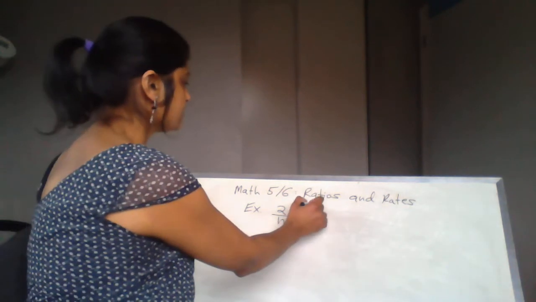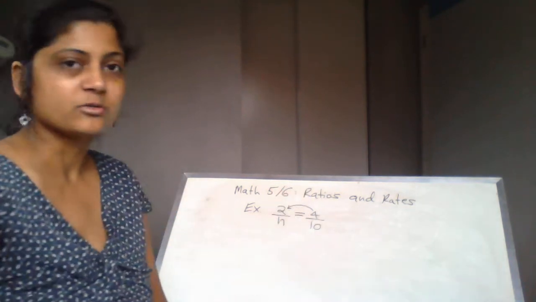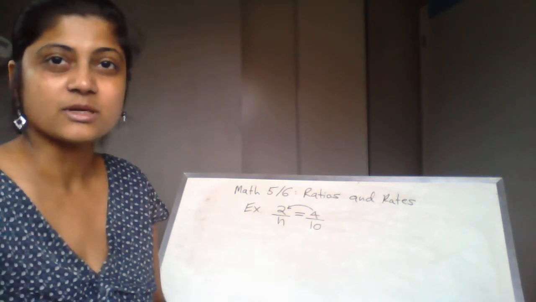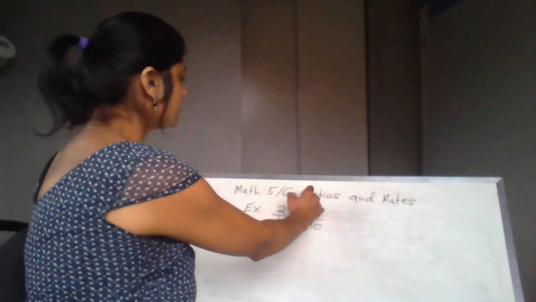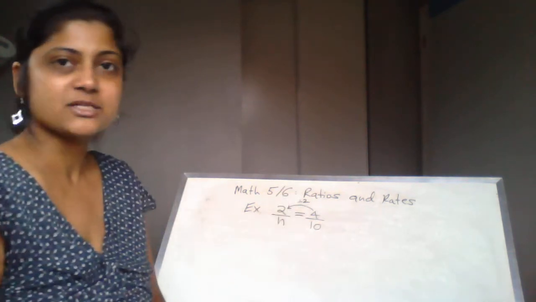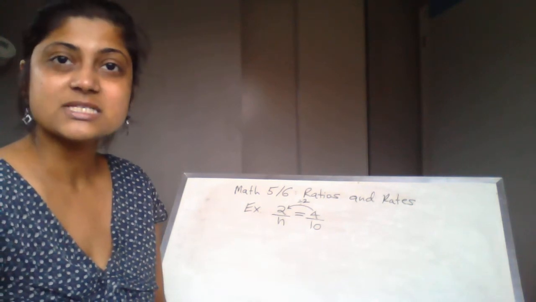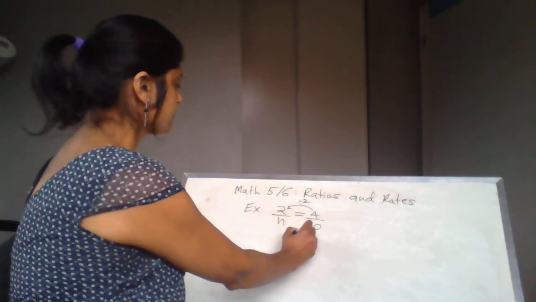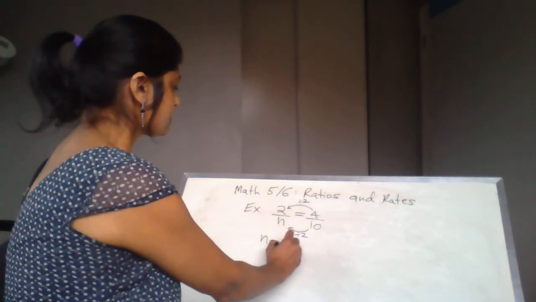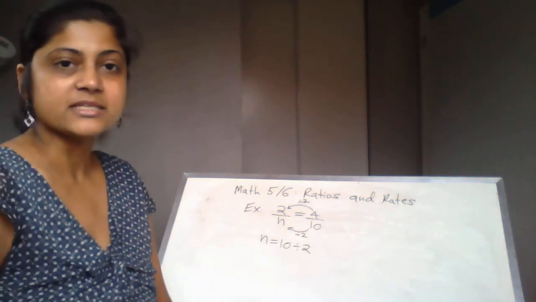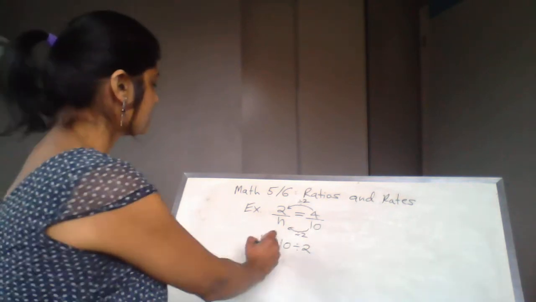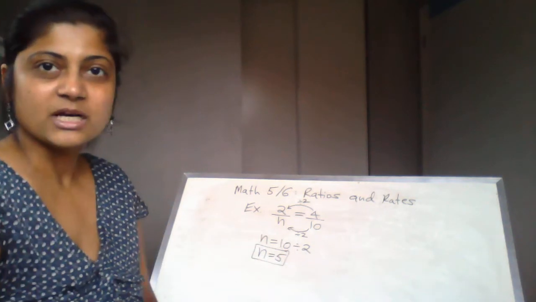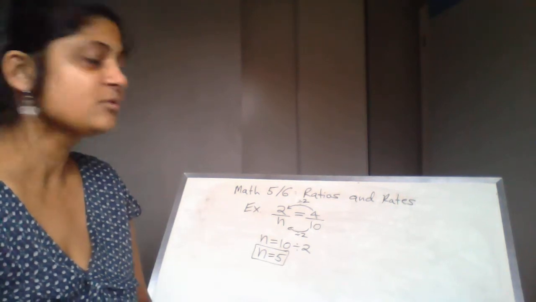So what you're going to do here, I'm going to make an arrow in the opposite direction. And I'm saying, how am I getting from 4 to 2? So like, what am I dividing by? I know that 4 divided by 2 is equal to 2. And you do the same thing on the bottom that you're doing on the top. So I'm going to do 10 divided by 2, and this is going to be the value for n. So n is equal to 5. So the first fraction is basically 2 over 5.